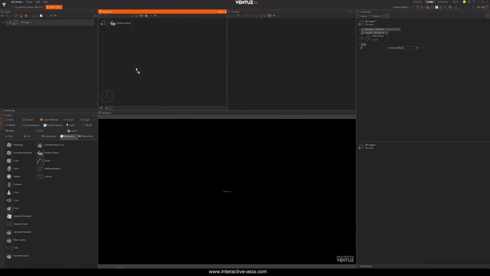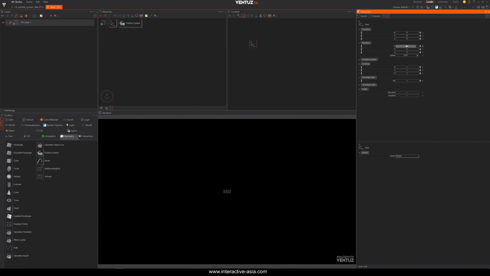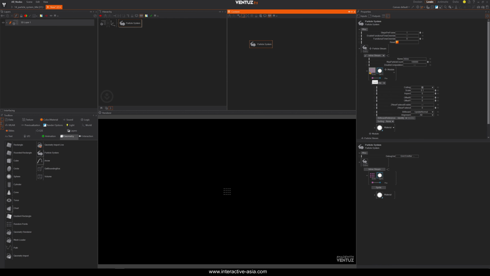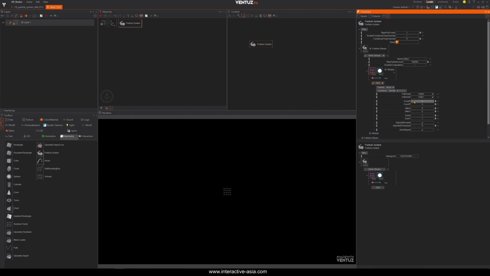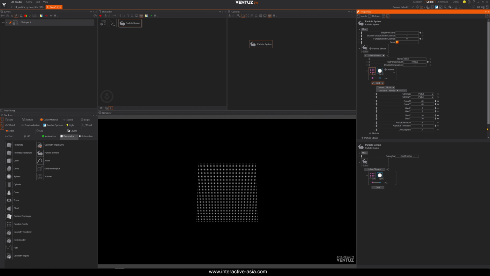So if I put an axis in front of my particle system and rotate it a bit, you can see we actually have a grid setup from our grid emitter with a count of 4 in X, a count of 4 in Y, and a size X and size Y of 1, right? So let's increase that size a little bit to, let's say, 10, and this one 10 as well. And now we can add more counts, more particles in X and Y as well, right? These are the main properties of your grid emitter.